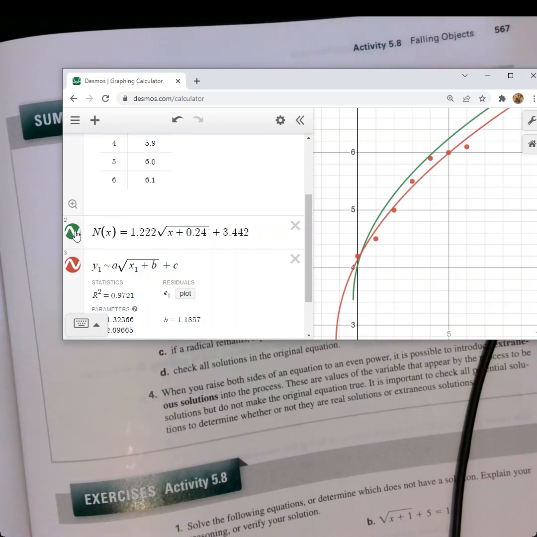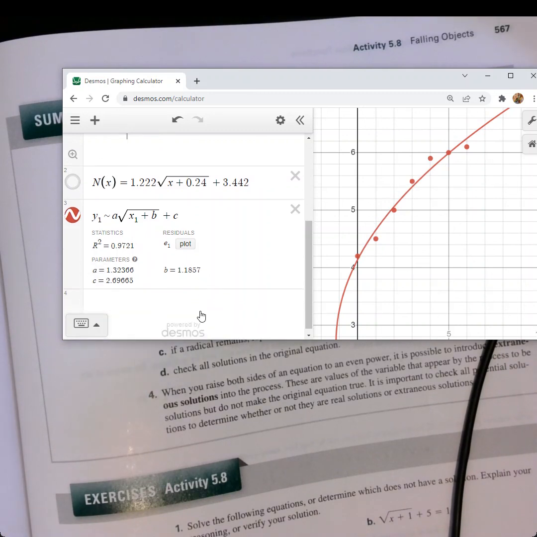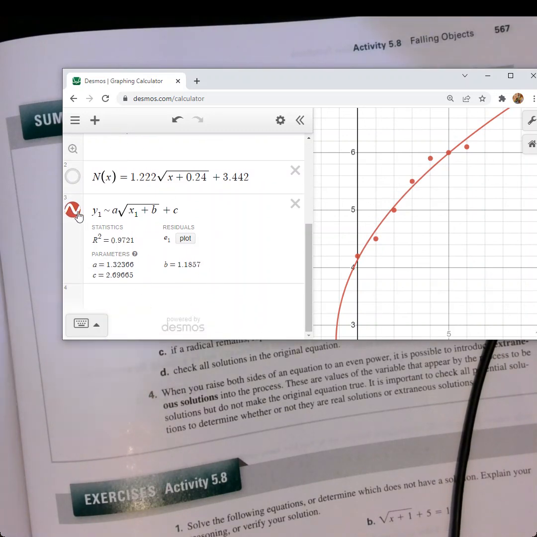So I didn't like the green model. This would be another model using regression. They must have used some other method to come up with this equation. I just wanted to mention it. I could do regression of any form. If I know what I want the equation to look like, we can do a regression on the equation, on the data.